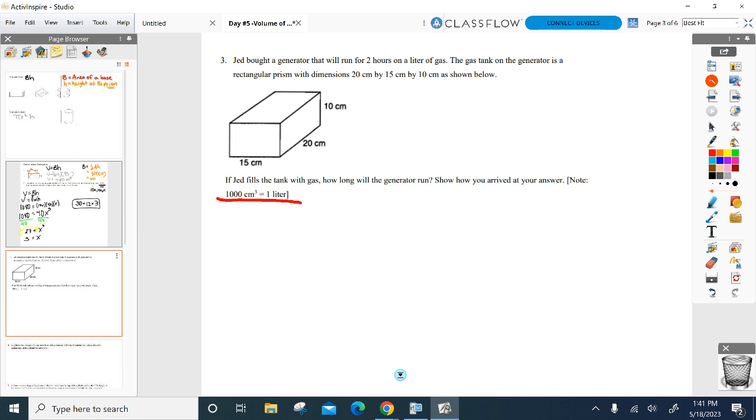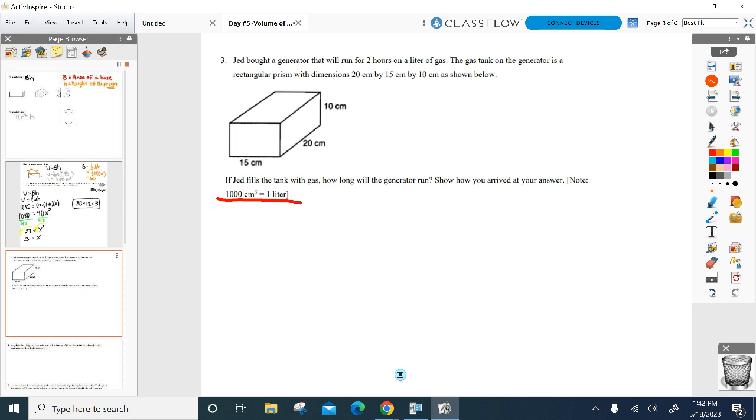All right, I always want to talk about this first. We just finished surface area, and we're doing volume now. How do you know this is a volume problem? Maybe I just threw this in here to keep you on your toes and it's actually surface area. How do I know this is volume? Number one is I'm not slathering the generator on the outside with gas. I'm filling it up on the inside. Anything else in the problem signify volume?